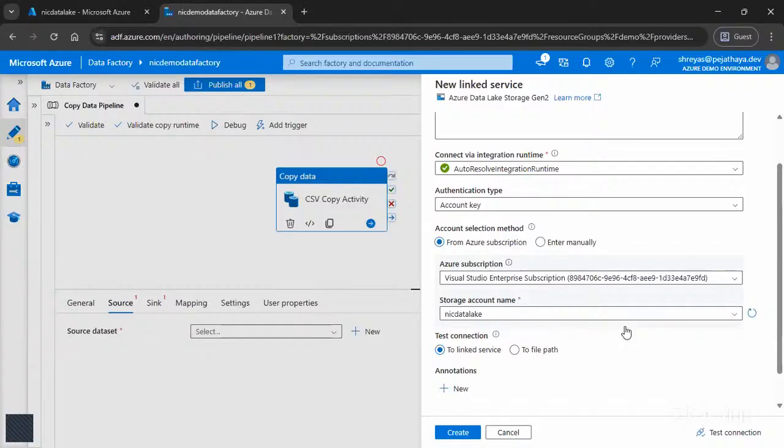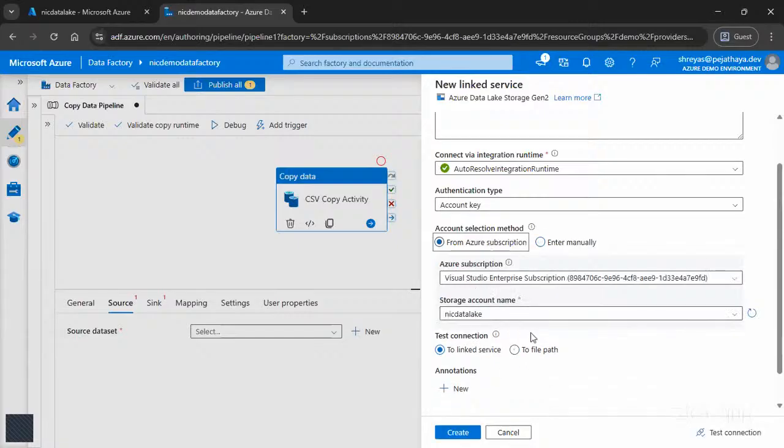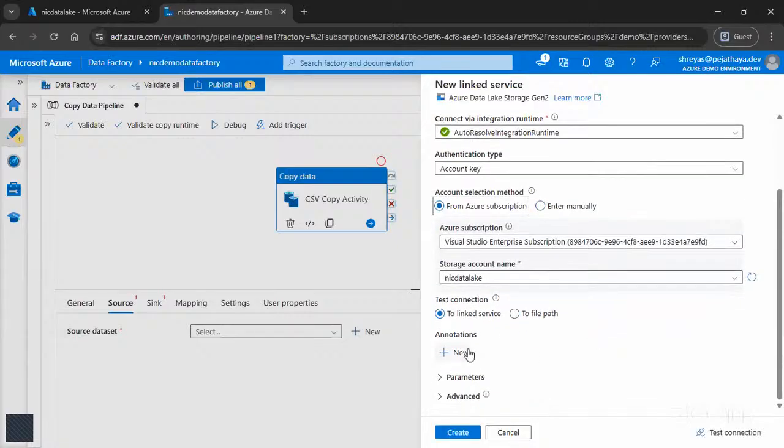If this data lake is not present in my subscription, I will say enter manually. Then I have to give the URL of a storage account. Storage accounts will always have a URL. And here I have to paste the access key. Give the URL, paste the access key. That is it. But since it is in my subscription, I'll select it like this. Nothing else required. Let's test this connection.